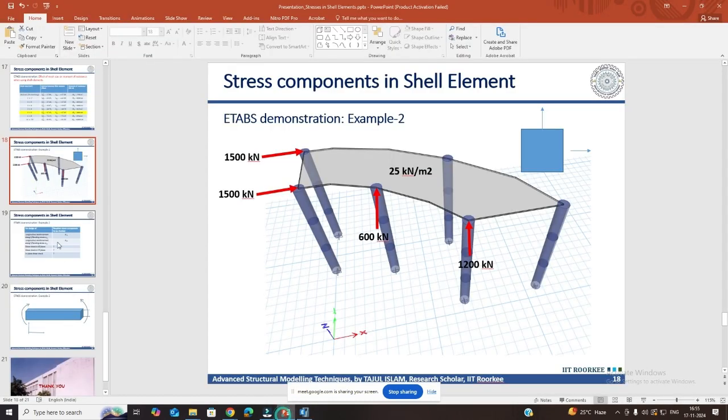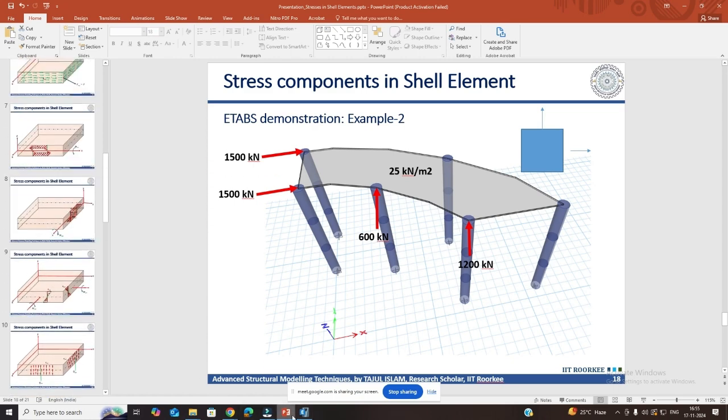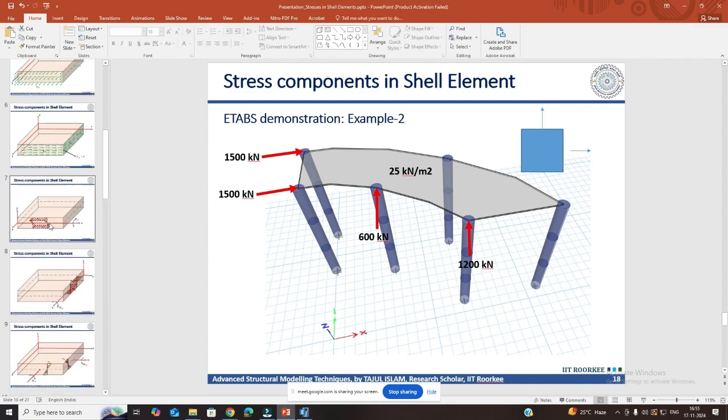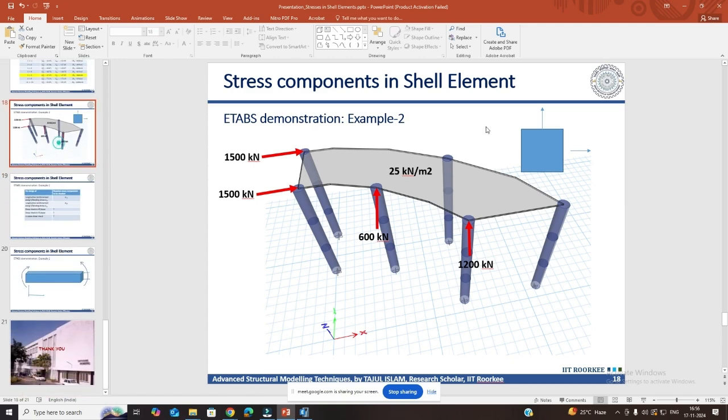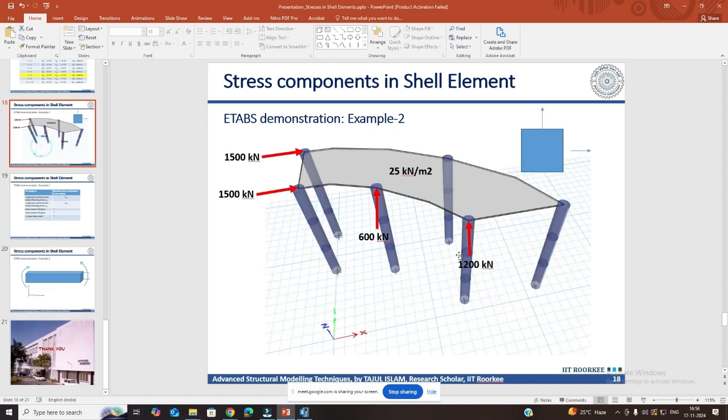Okay, so let us go back to our discussion again. S23. Okay, I got three answers. Let us see now. Again, this is the definition of shell and this is my axis system. This is 1 1, this is 2 2, and I want to check in XZ plane. So XZ plane is going to be this plane. This is my x direction and z is upward. So this is the plane I was talking about.